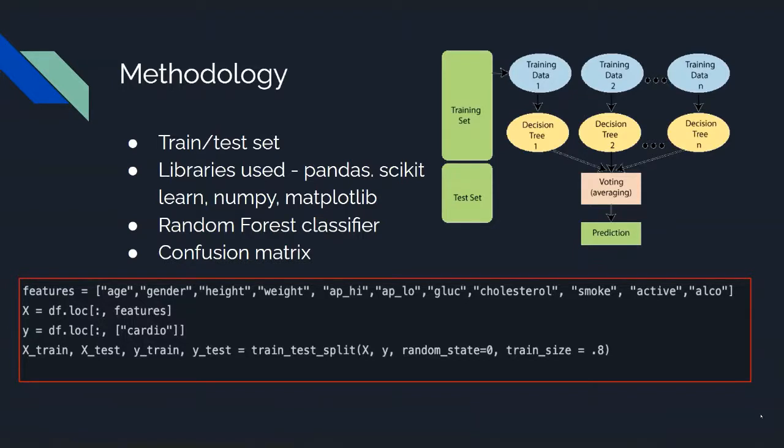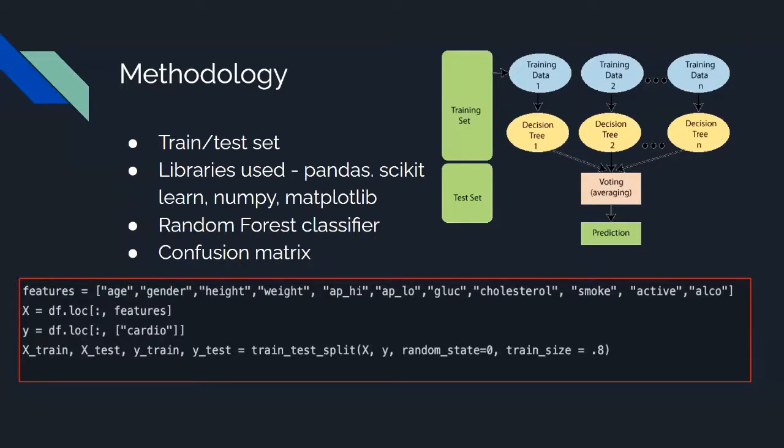The libraries that we used on Python were pandas, sklearn, and we used matplotlib to graph the data beforehand. Basically how the model works is you use the samples from the data set, and each sample goes into a decision tree. Then each tree goes through voting. And finally, after the voting, the most voted prediction is the final result that we receive.